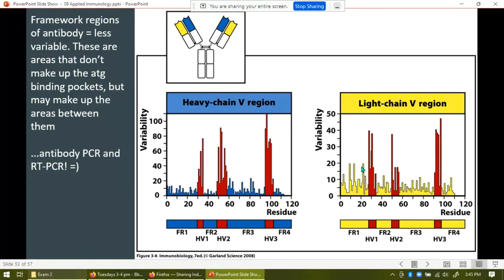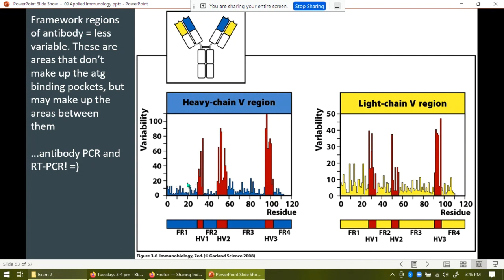You're going to do the same thing for the light chain. You're going to take a primer that binds down here and is going this way, and a primer that binds down here and is going this way. So you're going to flank the V region with primers, and you're probably going to use a lot of primers because these are still pretty variable. You're going to use a bunch of different primers that are known to bind down here and throw them into the PCR reactor so that you can amplify a bunch of V regions, okay?